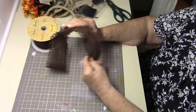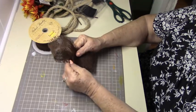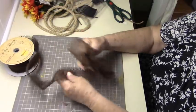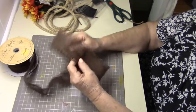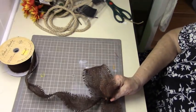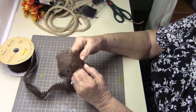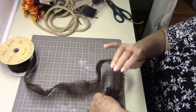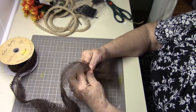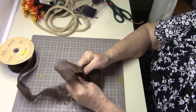So there's plenty here to make a little bow. And now, little is the operative word. You don't want to be too big with this, because don't forget your project is only 10 inches wide. So I'm going to make probably, let's see, that's really only a 2-inch loop. I think I'm going to make it a 3-inch loop. Let's see what we get here. Yeah, 3. Because that will make 3 and 3, because don't forget your loops are opposite each other. So 3 and 3, we'll have 6 inches across.